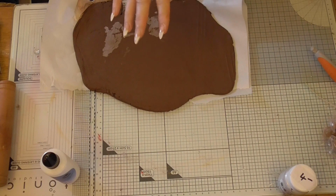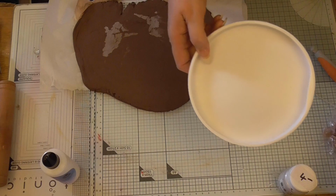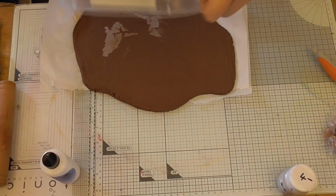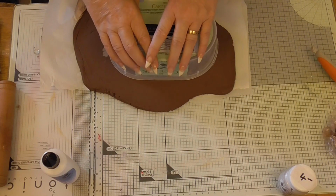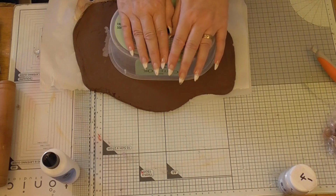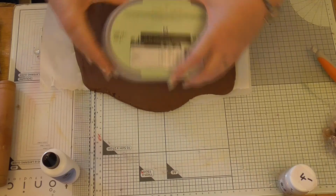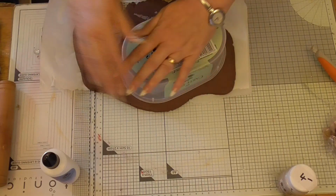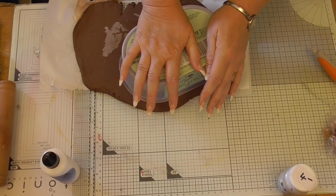So I've flattened it all out. I'm going to do something a little different now. I used to say we've got to have a round plate, so I am going to cut round an ice cream pot, and then I think I'll lay it over that so it's correctly in line. So there we go. If I push that down, and then where did I put them?